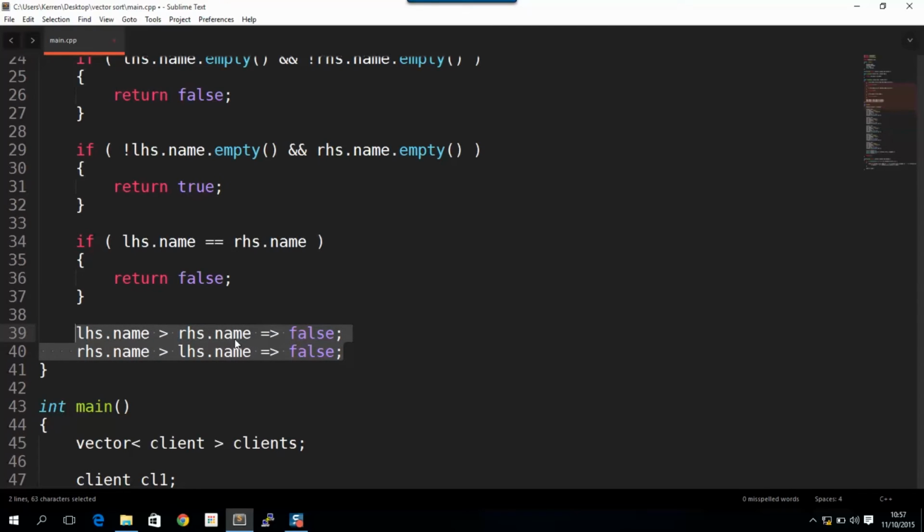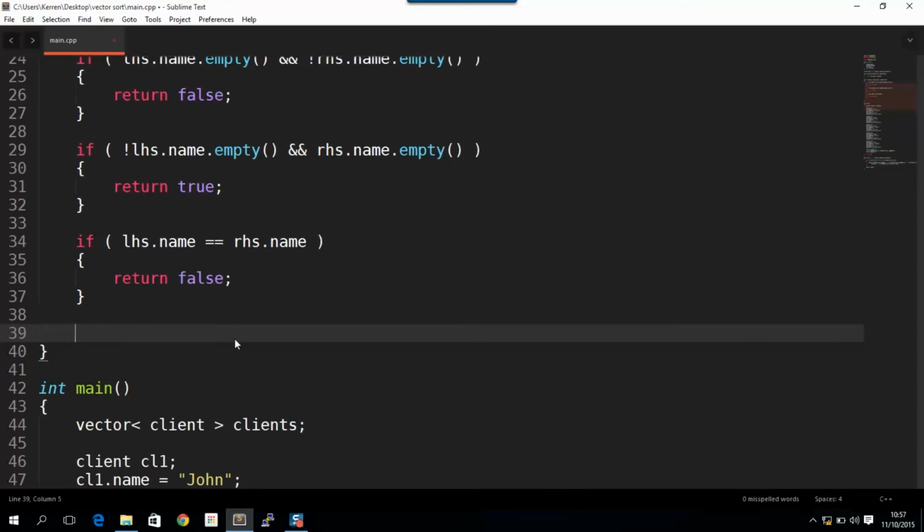But we've already sorted out, for example, if there are empty ones or if they're equal. We've sorted out all of those problems. Now we need to go through each character, and we need to see if one is greater than the other. So let's go unsigned int position, and we're going to set that to 0.